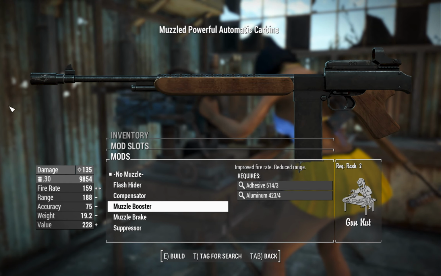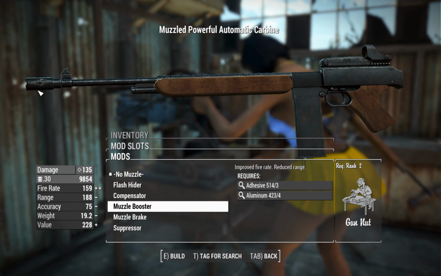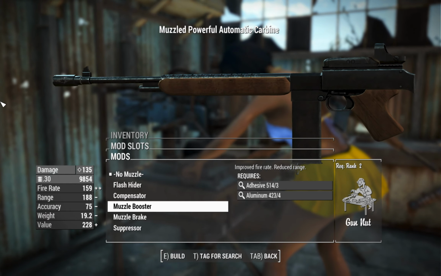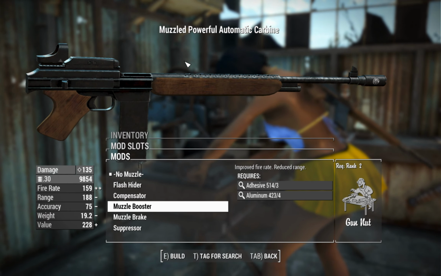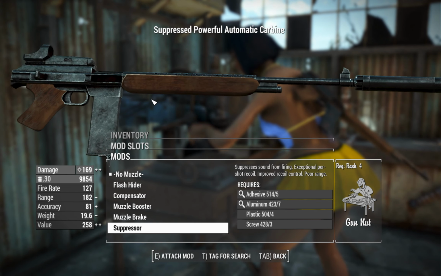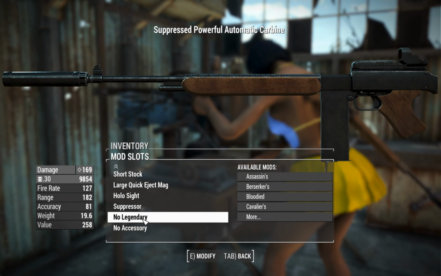There's also a muzzle booster, which will increase your rate of fire at the cost of accuracy, of course, and a little bit of range, but that's going to make you fire much faster. So a good DPS boost, but this thing might get on top of you fairly quickly with its recoil should you do that. And there's another recoil control element. And lastly, a suppressor. With Ace Operator, 169 damage is going to be very, very good.